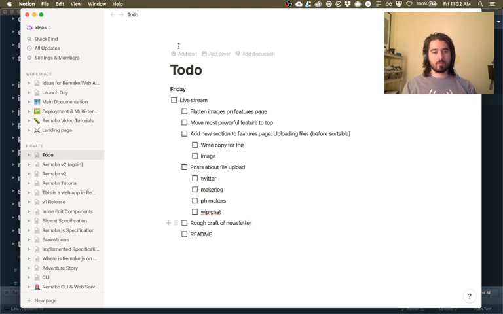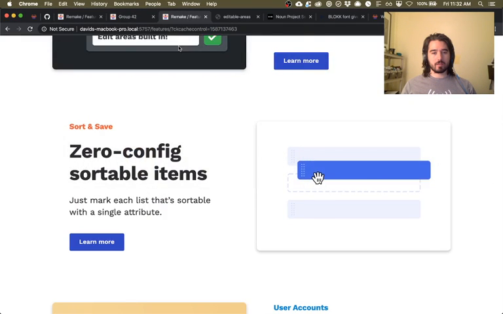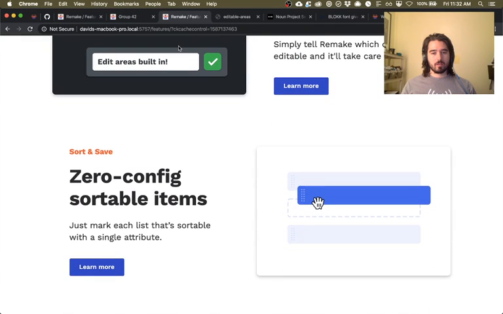What do we want to say about uploading files?